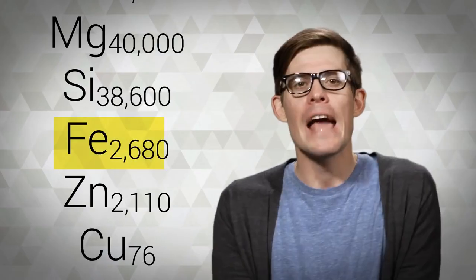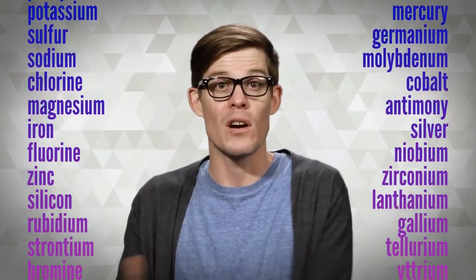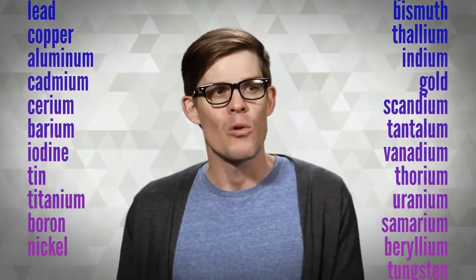As we age, changing through the years, our human chemical formula changes with us. Those rare elements at the bottom of our list, like the iron in our blood, the magnesium that surrounds our DNA, cobalt in vitamin B12, copper at work in our mitochondria, are joined by others that don't seem to do anything at all. The average adult contains detectable amounts of 60 elements, mostly just traces of our diet and environment that have built up over time — remnants of past experiences, like heavy metal memories. In fact, if you cut off all your toenails and hair, you could even mine gold — not much, maybe a tiny nugget no bigger than a grain of salt, worth about a tenth of a cent.